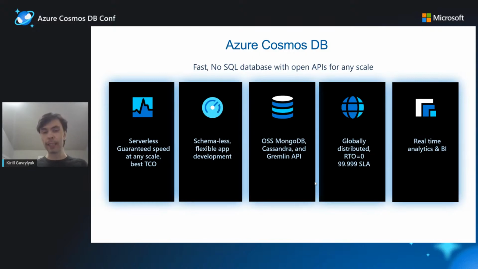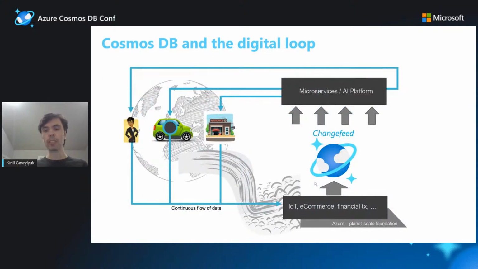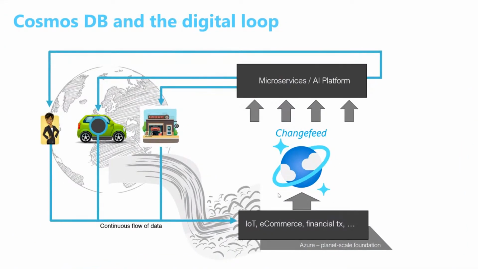At the same time, there are some exciting things happening around real time and closing the digital loop. Let's think about the common pattern today. It's very different from the data drips that we're used to in the past. The data is coming into Cosmos DB straight through ingestion, through Kafka, through Service Bus, through any of the queuing technologies, or directly. The database instantly reacts and autoscales, thanks to the instant autoscale that Cosmos DB provides. The database can instantly react to the volume of data.